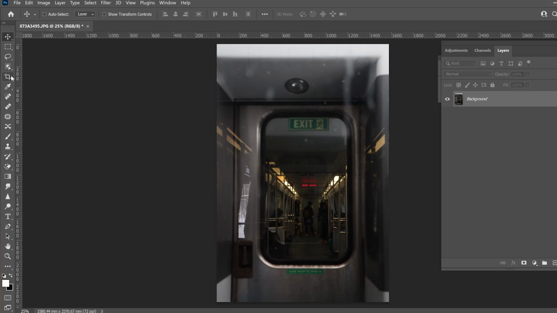You cannot achieve an orange and teal look in a photo that doesn't have any orange or teal. So make sure that you have a photo with those colors in it. Of course, I'm not going too much into the detail of the tools that I'm using because I will upload more videos to cover those topics, but you can follow my steps. You can grab one of your photos and edit with me. Pause this video anytime you want, take your time, and let's edit together.